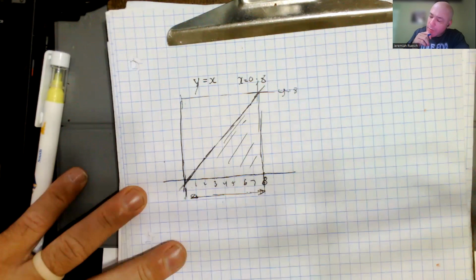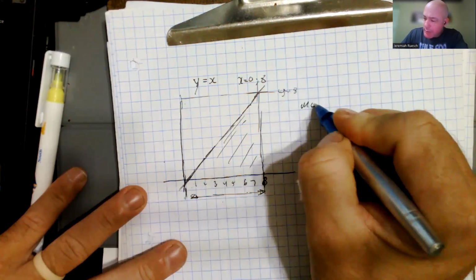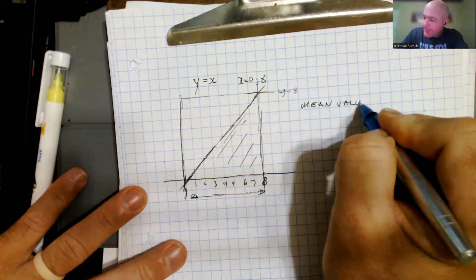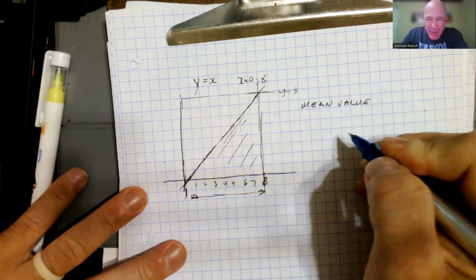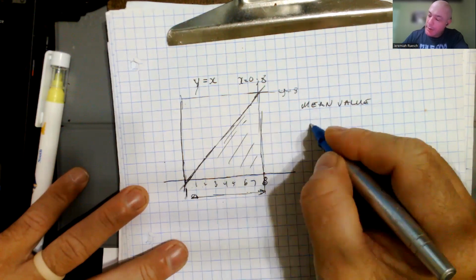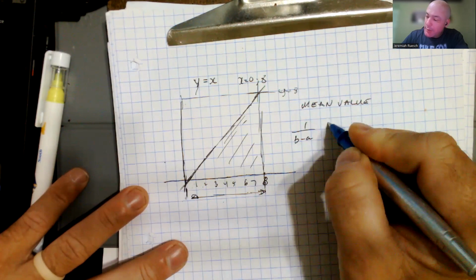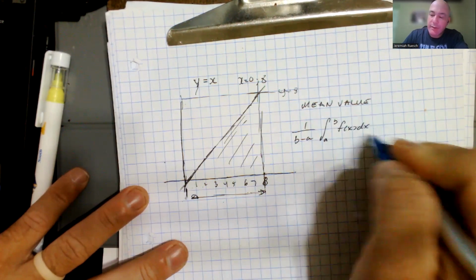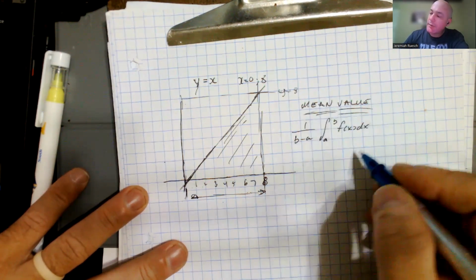Okay, and so what are we trying to figure out here? Well, the mean value is the average value. So let's compute it and then see if we can make sense of it geometrically with this particular problem. Okay. So the mean value says that it's 1 over b minus a, times the integral from a to b of f of x dx. That's the formulation of it in the theorem for the integrals. Okay, so that's the mean value.